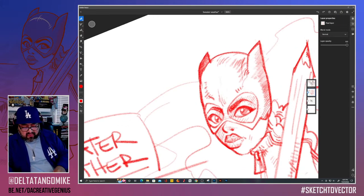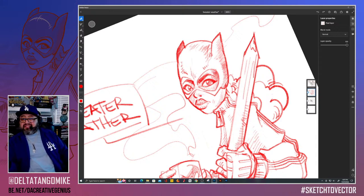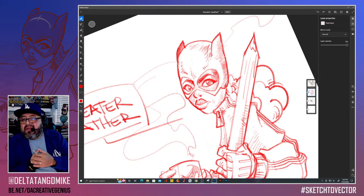But yes, when you're loose and relaxed, then you're able to get a whole different feel, whole different look to some of your sketches. And sometimes I kind of don't like even finishing the drawing because the sketch looks just so awesome. It's like, you know, I kind of like this.